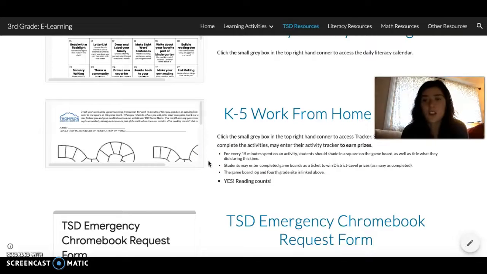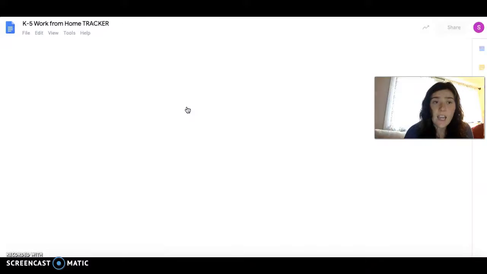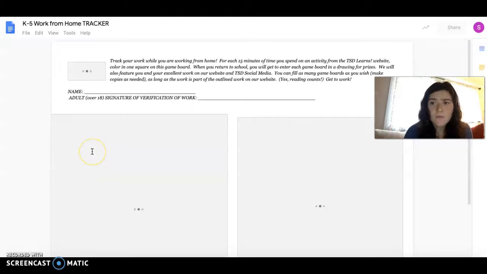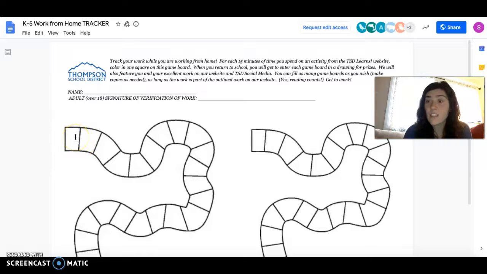Not doing this just because. So every 15 minutes spent on an activity, the students will shade in a square on the tracker. So they'll shade it in for every 15 minutes that they have worked or they have done something academic-wise.